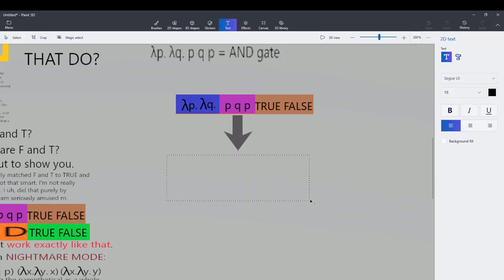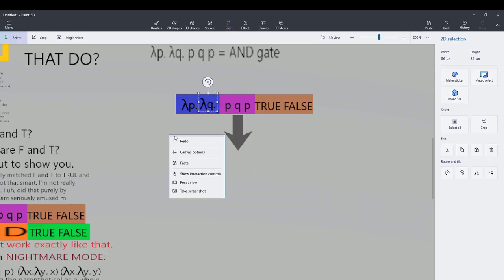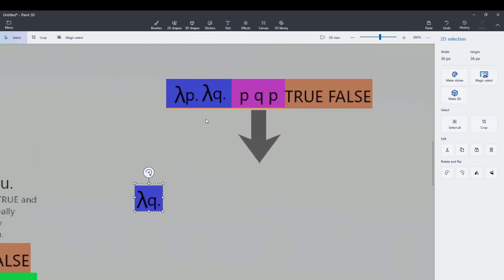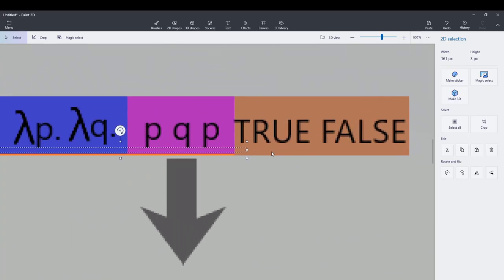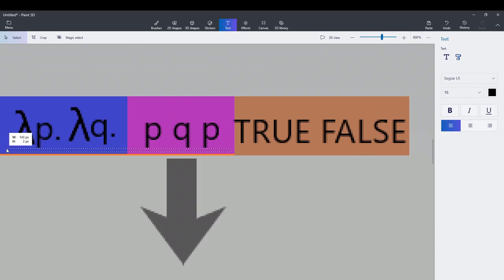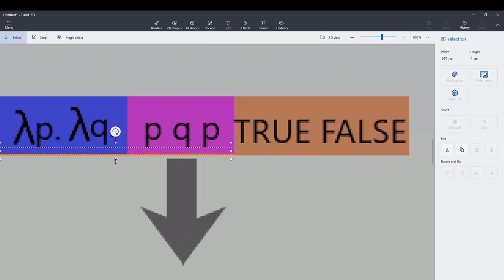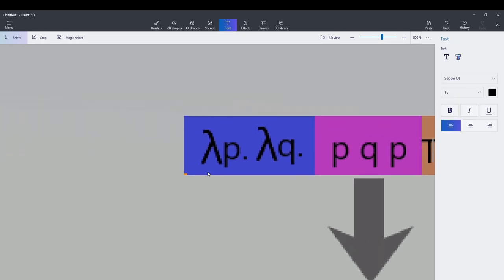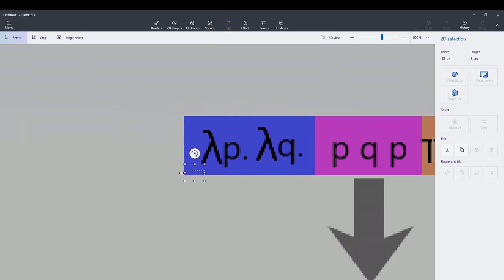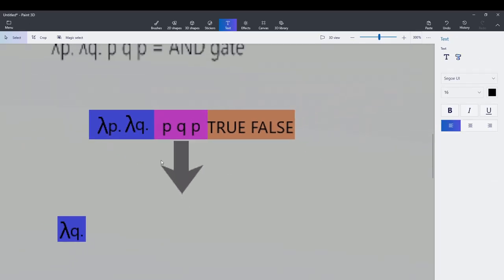Well, first off, we need to copy this. And my OCD is kicking in. I cannot withstand it much longer. Hold on. Please hold. That one pixel. There. Okay.